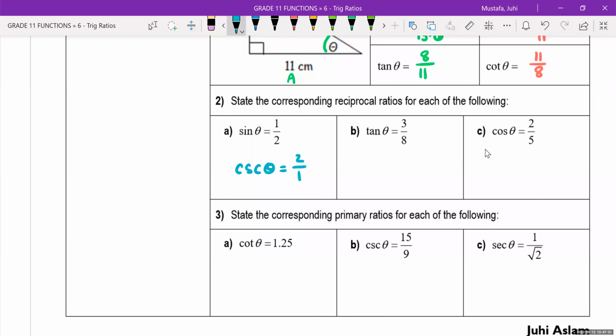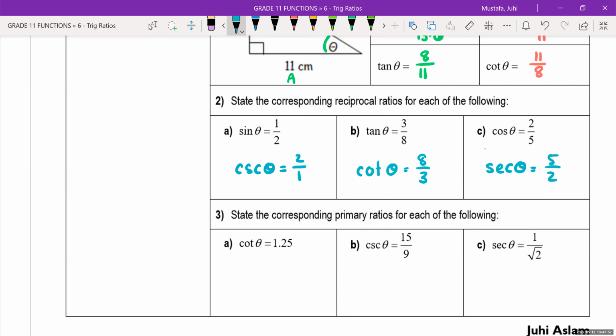Look at the chart and you could just say it out loud. Yep, it's going to be cotangent theta is equal to 8/3. And how about for cosecant? It's going to be secant theta is equal to 5/2. So really part of your homework today is just to memorize these words, make sure you know the symbols, make sure what they belong with.